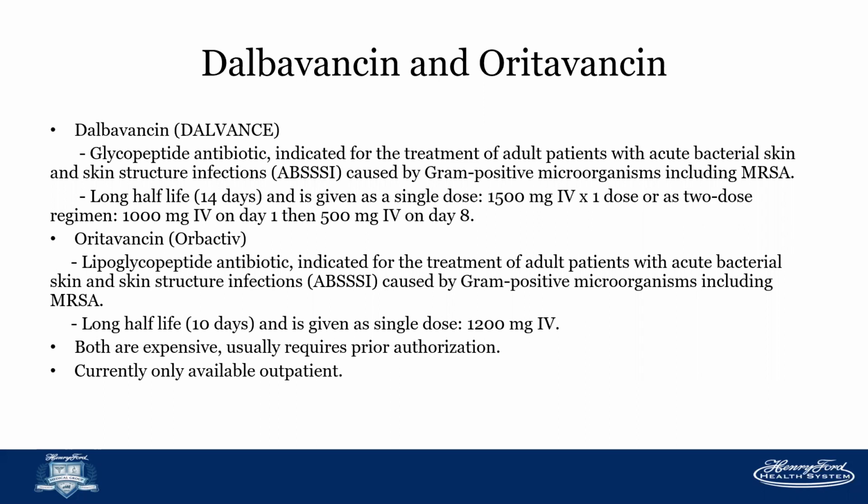So dalbavancin, as I just told you, is FDA approved for the treatment of adult patients with acute bacterial skin and skin structure infections caused by gram-positive organisms. The unique thing about dalbavancin is that it has a very long half-life, 14 days. It can be given as a single dose of 1,500 milligrams IV one time, or as a 2-dose regimen of 1,000 milligrams IV on day 1 and then on day 8.